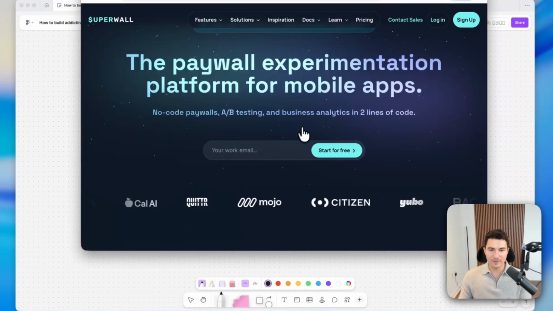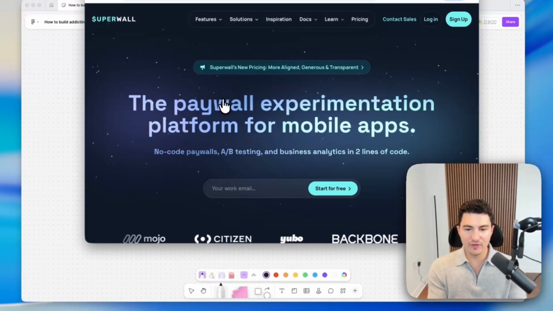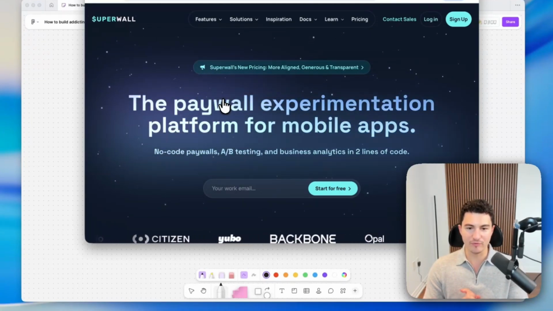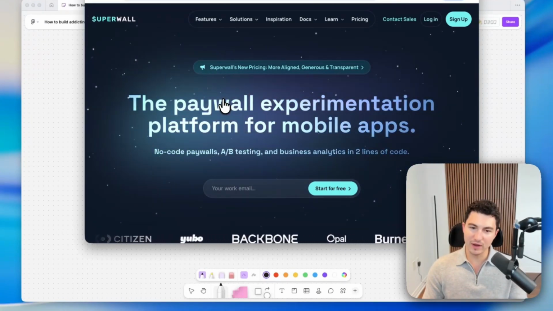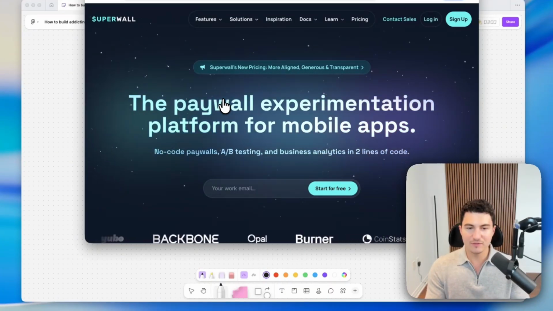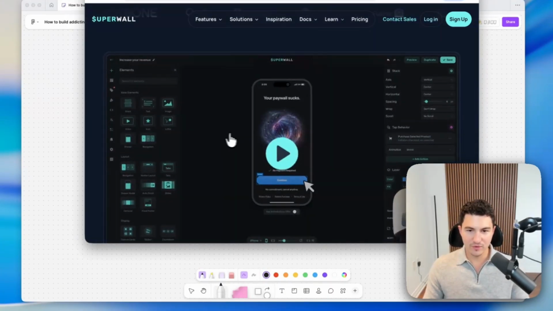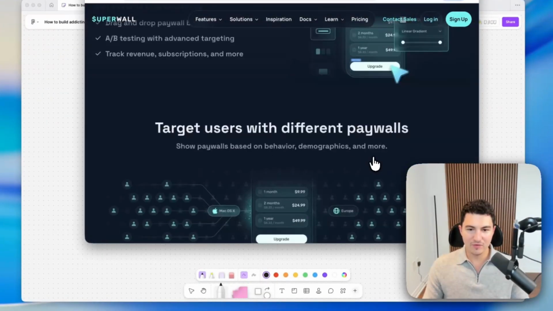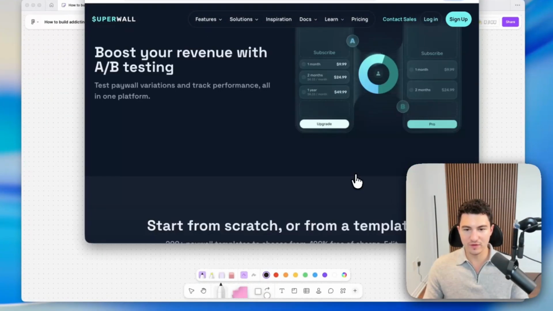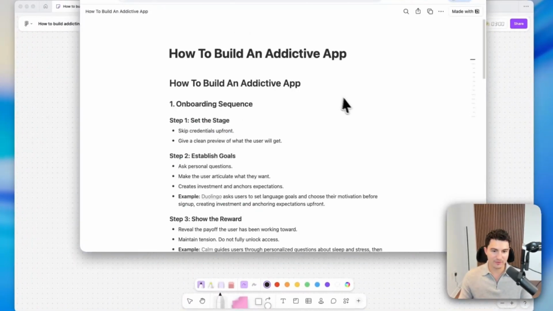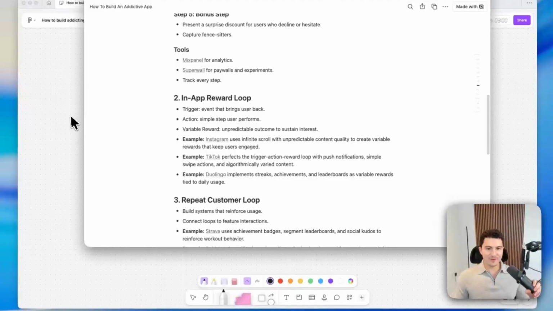And then the second tool that I would recommend is Superwall. What Superwall does well is it allows you to A/B test that paywall experience like we were talking about before. So this is testing different pricing, different designs, different offers, different monthly, annual, etc. Superwall is going to be the tool that you can do this for. And it's a really great tool. It's used by all the big apps, and so I highly recommend it. It also gives you some good conversion data based on what plans and pricing and all that stuff is converting the best.